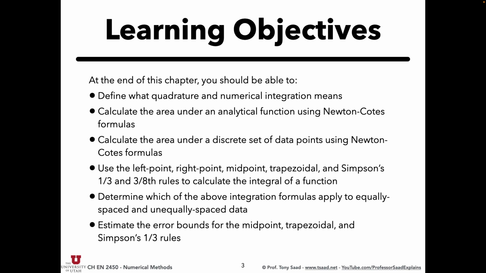Some of them require the data to be equally spaced. Some of them do not apply at all. Some of them are incredibly complicated to apply. We will learn that the trapezoidal rule is one of the best ones to use on discrete data. And then I'll show you some error estimates in just one slide. Error bounds for midpoint, trapezoidal, and Simpson's rules, essentially the maximum error you would commit.